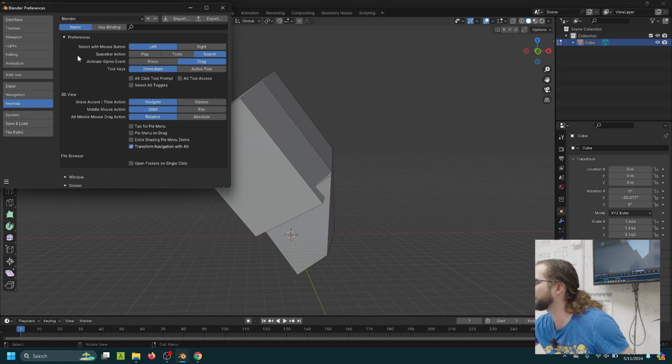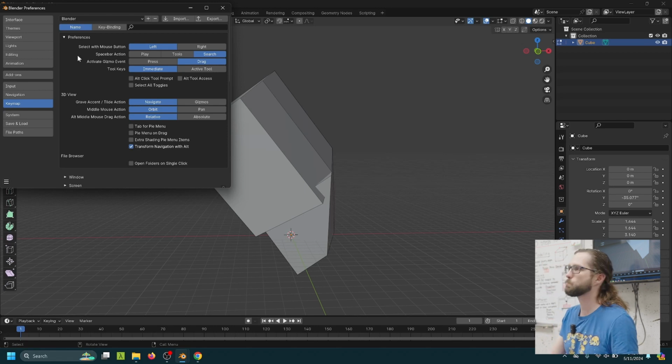So if you don't remember what all of these are, now you can just hit spacebar and search for it. Oh, you can literally type out. Mm-hmm. And I still use this a lot, because I don't remember all of these hotkeys, especially for some of the ones that I only use every once in a while. So it's really useful to just have that map to the spacebar. You can just hit it, start typing what you want, and 95% of the time it will be there.